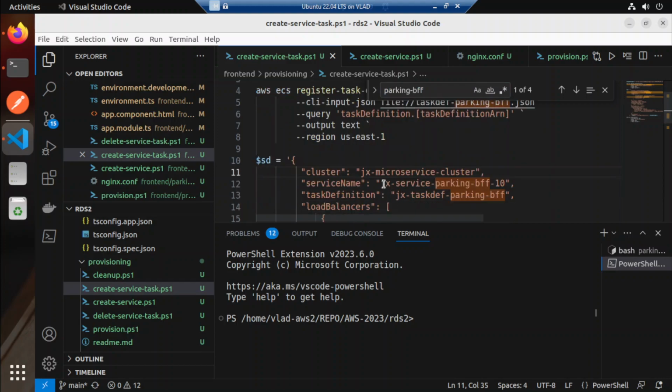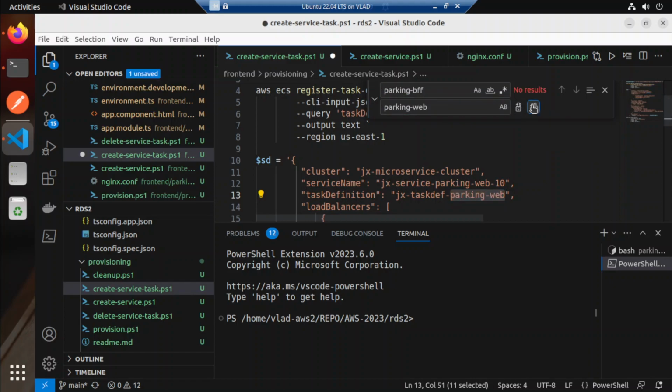So the service name is this one. Alright, so all the parking BFF. Alright, so change to this one. Day.